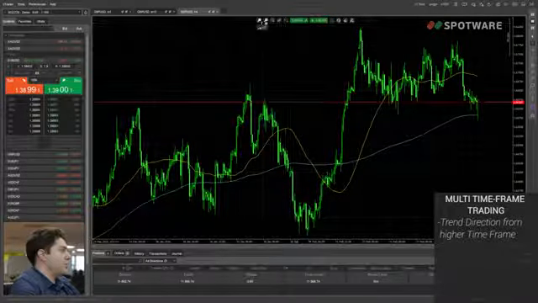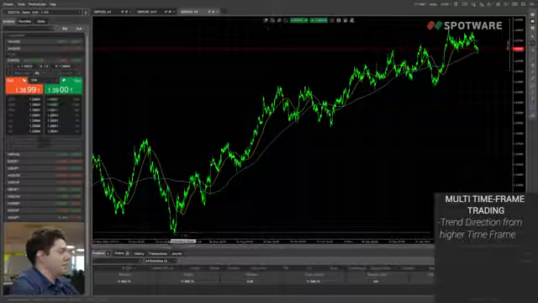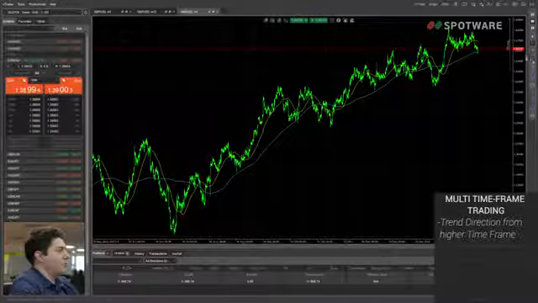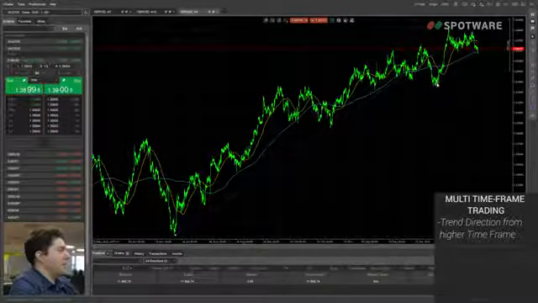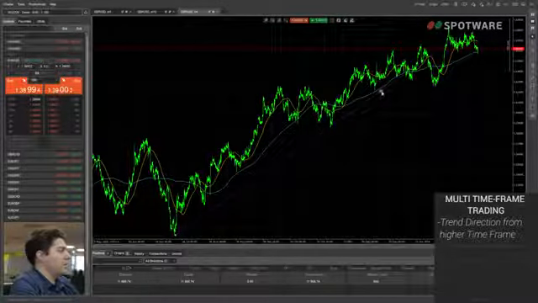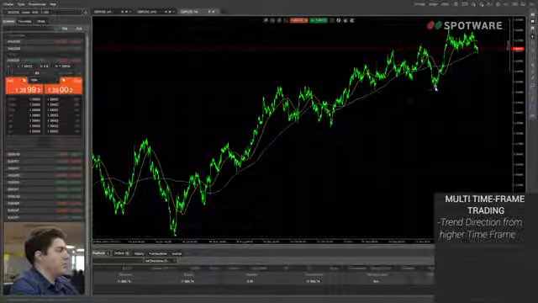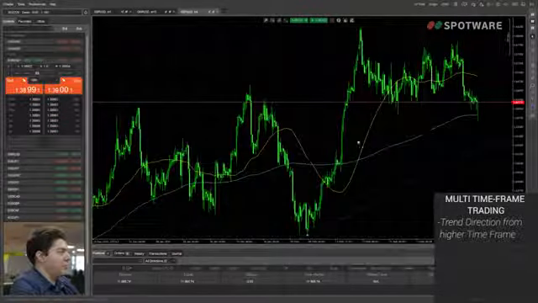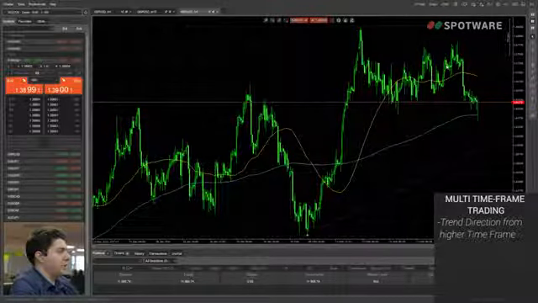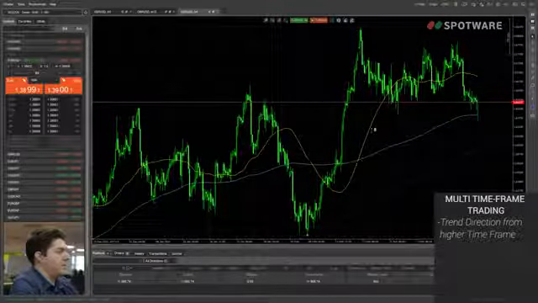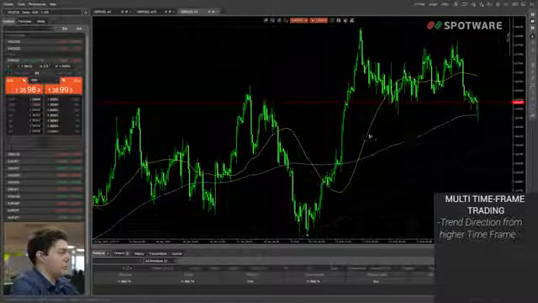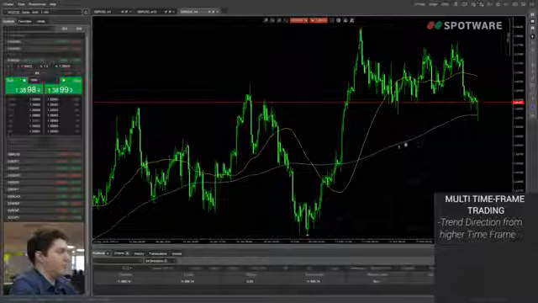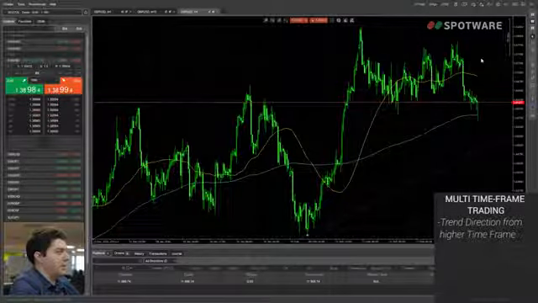The direction here is long, obviously. You see the trend is going up. I can also draw my trend line to get some trading signals, or I can see a trend line that was broken, meaning the trend got weakened, or you can even use a multi-moving average crossover to show you the direction that you want to go. In this case, the faster moving average is higher than the slower moving average, so my direction is long.